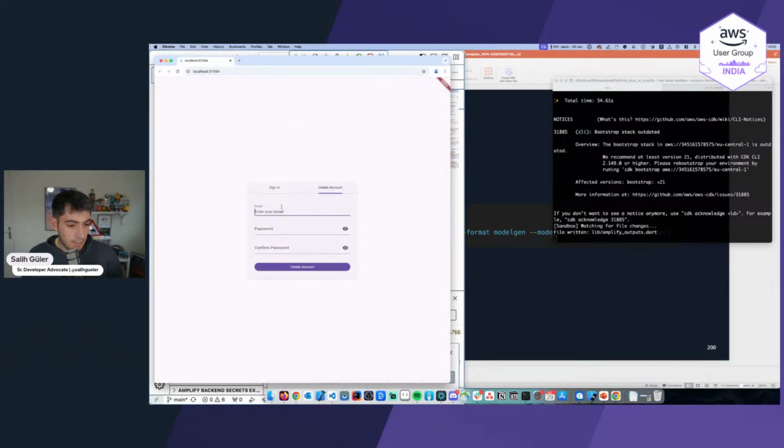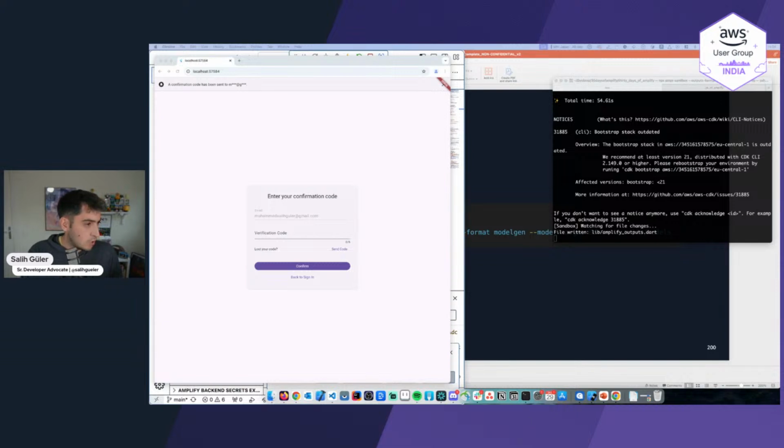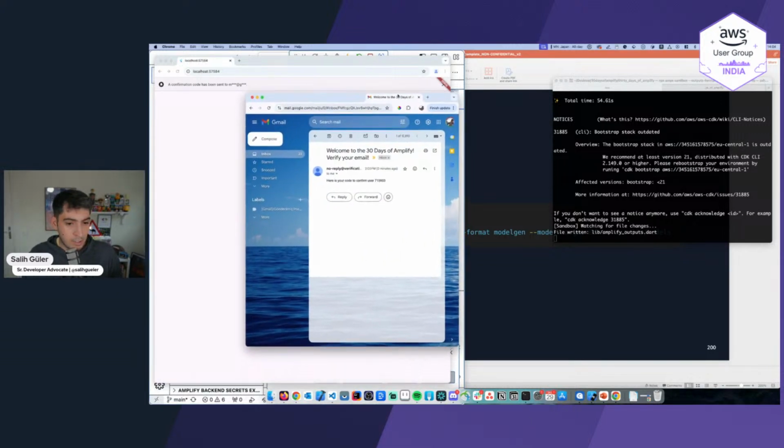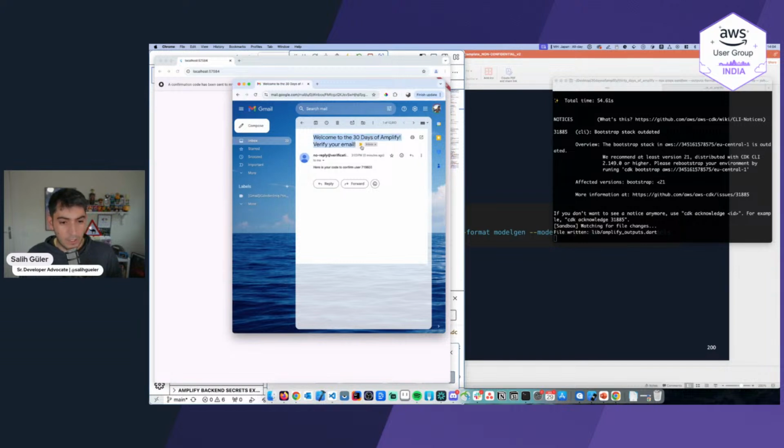And you can see that everything that we have seen was out of this one line. I'll just get my email address here, get a super secure password. And as you see, it asks for a confirmation code. Let me bring in my email so you can see the confirmation code. You can see the change that we did to the title and to the message has been part of it.